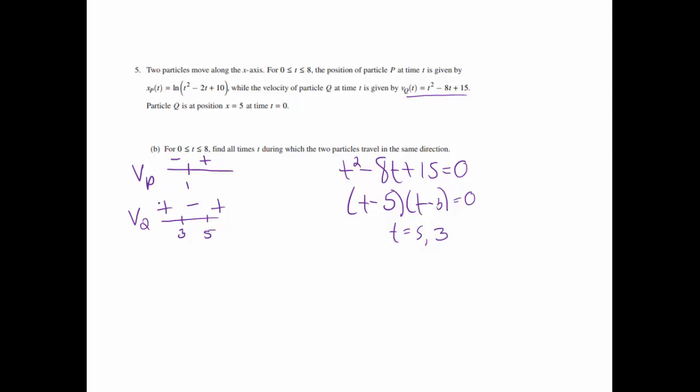And let's see, it can't be before 1, but after 1, somewhere in between 1 and 3, we'll know that the velocities, the particles are going to travel in the same spot. And then again, I notice after 5, and this is everywhere after 1, so between 5 and when we end, which was going to be at 8. Okay, and again, if you did not put brackets, you're going to be okay.